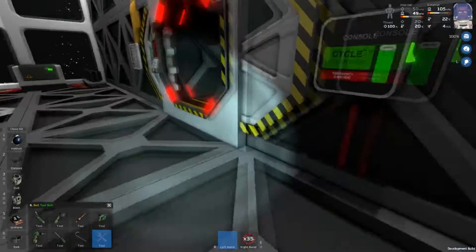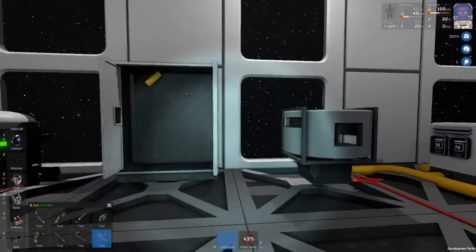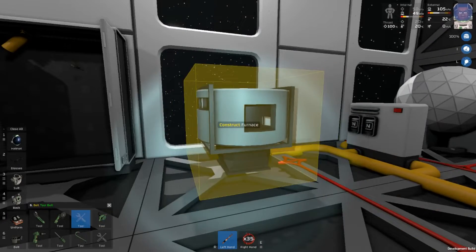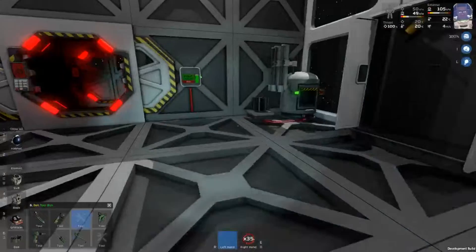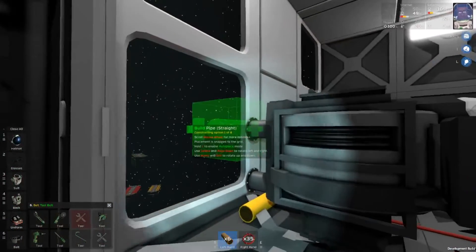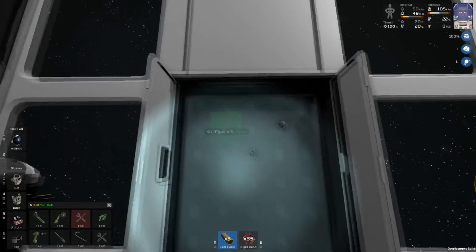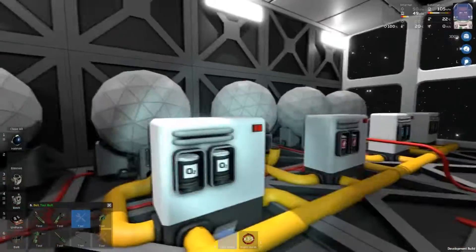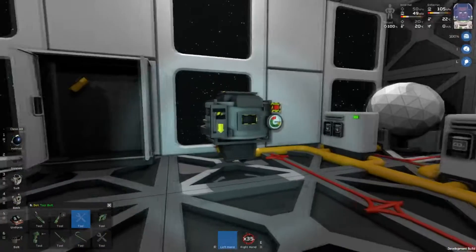When you're using creative mode, you can use the authoring tool and it automatically builds stuff for you — it comes in pretty handy. We'll grab our pipe and connect our exhaust — our output — down to our line down here. I'm not going to use a valve because I know that everything I put in here I want to be able to filter right away, and I'm not going to try to smelt anything in here. So let's turn these all on now that we have our filters all set, and let's filter some stuff.